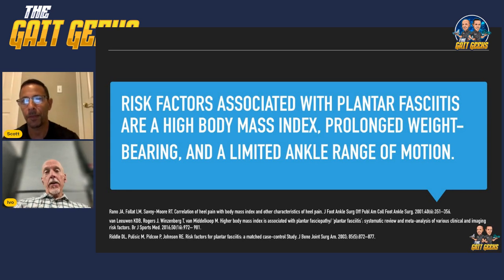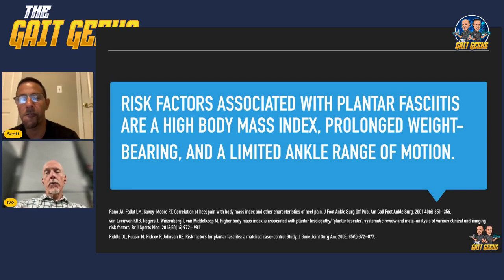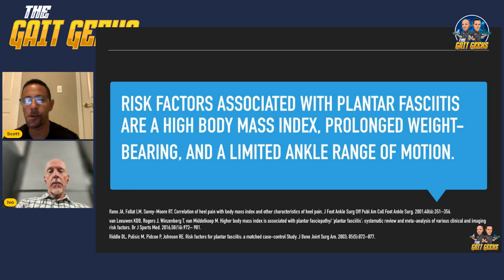I agree. That pain along the medial calcaneal tubercle is really big, and in fact, 45 to 80% of people will have a heel spur, a traction spur. Now, that doesn't mean because you have a traction spur, you have plantar fasciitis, but a lot of times when people have plantar fasciitis, they have a traction spur. Did that cause the plantar fasciitis? No. That's enthesopathy, which is secondary to stress.